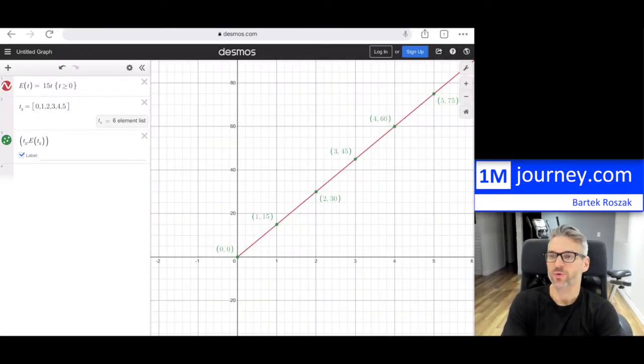There it is. So we have basically this concept of a slope, which relates back. So again, you have time on your x-axis, you have energy on your y-axis. I put here 15t because that is our slope, and then t, I restricted it, so it's greater than 0 because you're just a burning rate, so in terms of how much energy. And then I plotted the points for every minute as it goes by, and it should make sense to you that after 1 minute, it would be 15. After 2 minutes, it's 30. After 3 minutes, it's 45, and so on.